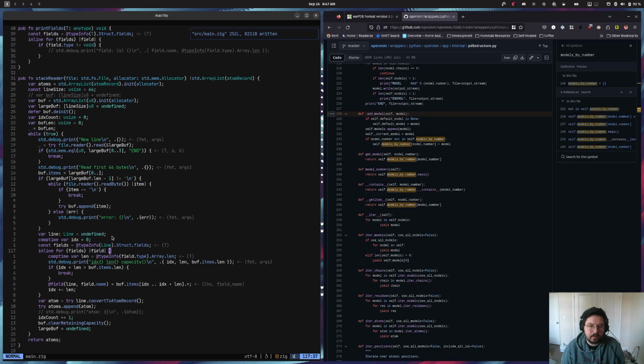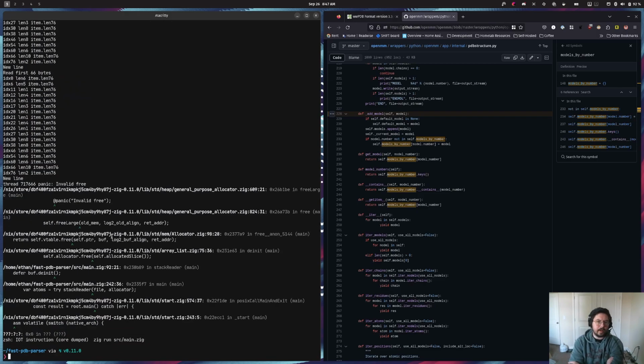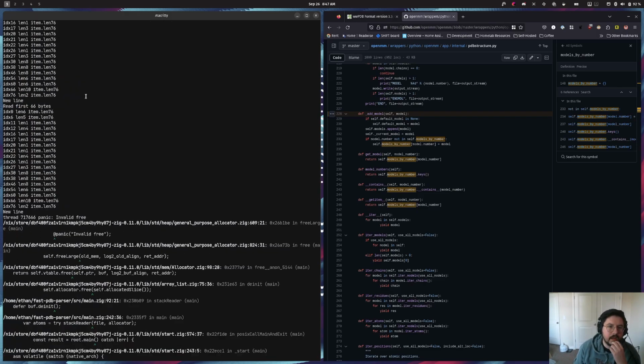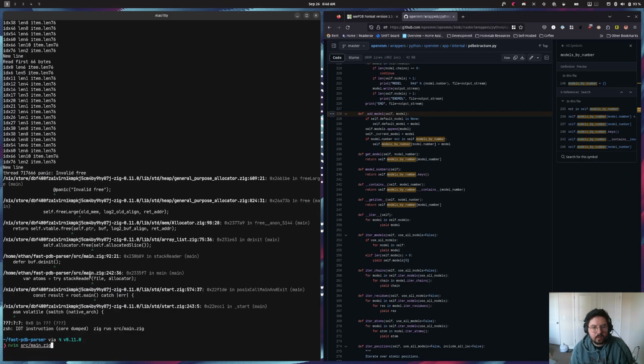And then this is going to do item length. Yeah, I probably need to add spaces there. Okay, so we read the first line. We read the second line. We get to the new line. We attempt to read the last line.